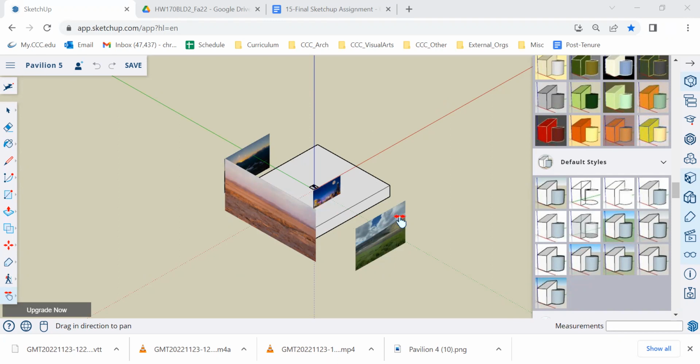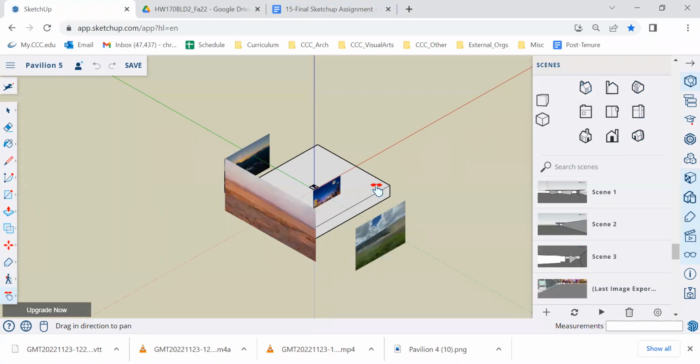I'll probably need to delete those for the work that I'm going to start off doing, or I'll turn them off. What I want to do, though, is go to some of the orthographic views. So these are two-dimensional views. In our default scenes, we have a plan view, and we have a south, east, north, and west elevation. When I give those compass orientations, we're making the assumption that north is up. Of course, in a project, you may need to alter that compass orientation, but in this video, I'll be referring to the common compass orientations.